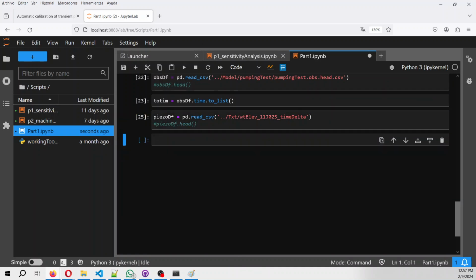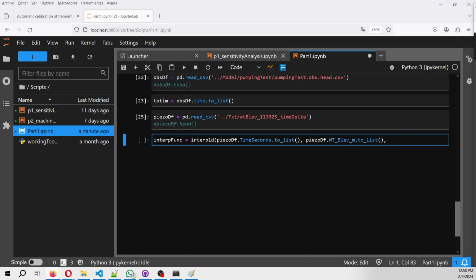So what we are doing here is interp1d of piezo_df times seconds to list, and we are going to interpolate the water table to list.